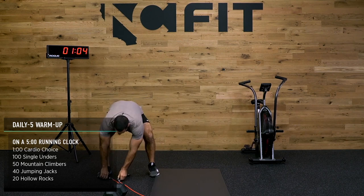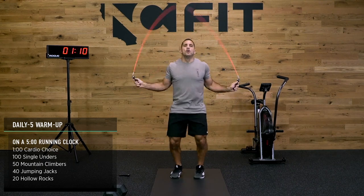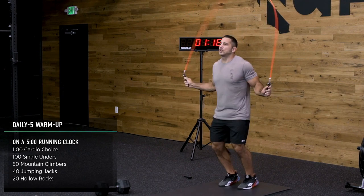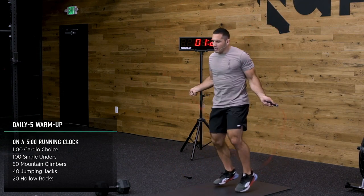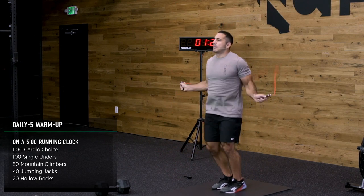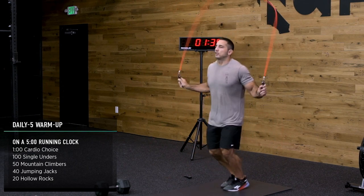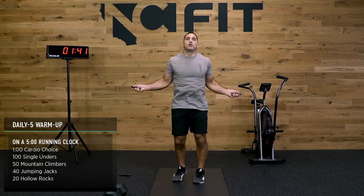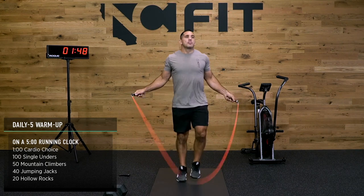Jump rope, single unders. Take your rope, nice and smooth. Light on the feet, utilizing my wrist to create the energy. If you wanna switch it up, have some fun with it. 1 foot, little kick outs if you want. Side to side, 30 seconds. As soon as we get off this, we go into some mountain climbers, which I'll take you through. 20 seconds, guys, awesome work. Here we go, 10 seconds.